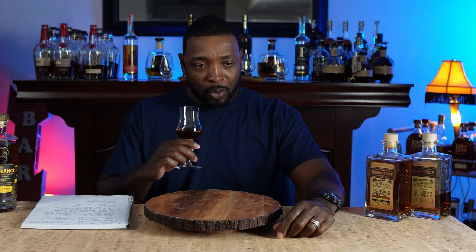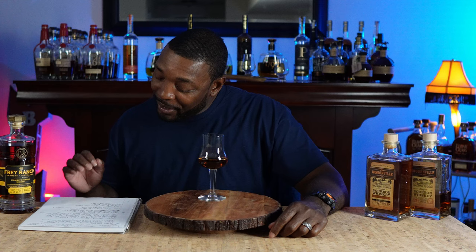I've got to give it to the people at Sip Whiskey who pick the single barrel, and I've got to give it to Frey Ranch. Now let's get into the four-grain mash bill: 10% soft white winter wheat, 11.4% white rye, 12% two-row barley, and 66.6% corn — non-GMO corn at that. They say non-GMO because they grow all of their own grains on their property. They've got over 1,500 acres where they grow everything and they call it a grain-to-glass experience. I really like that.